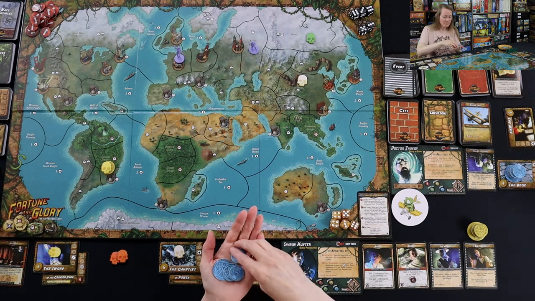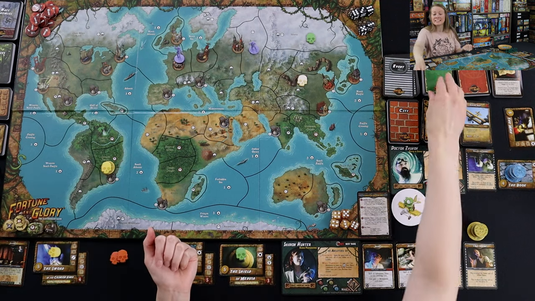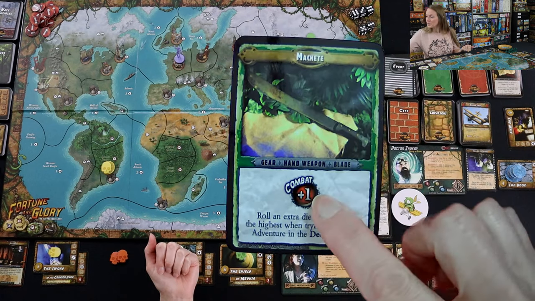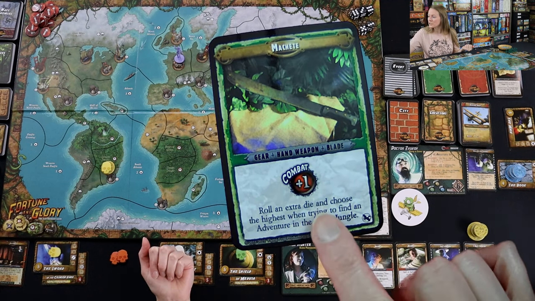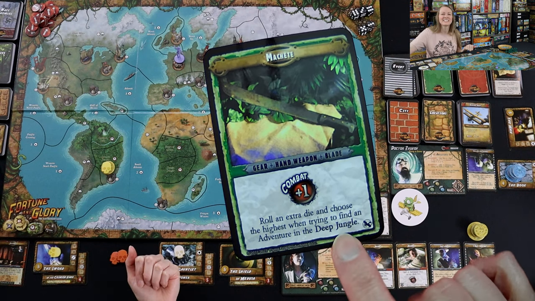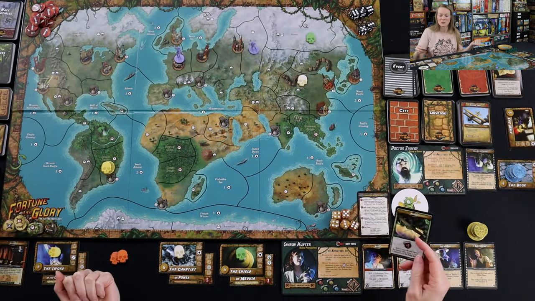And then I'm going to spend 5 more glory, and I'm going to buy a gear card. So allies and gear are both 5, and you just flip it over, and it looks like I got a machete. Yes, this is a gear hand weapon blade. It's plus 1 combat. It says roll an extra die and choose the highest when trying to find an adventure in the deep jungle. I was just there. I was about to say I needed a machete. I said I needed a big sword, but I couldn't remember machete.